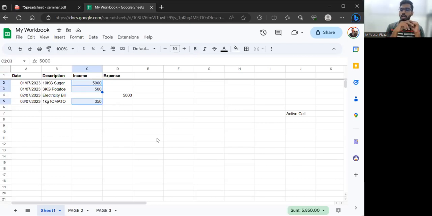But like I told you a while ago, when we are going to do these calculations, at the moment we have only three cells, so no issues. But in real world scenarios, when you're going to deal with real grocery shop accounts, we will have about 50s or hundreds or thousands of records. So in that case, if you are going to filter these empty gaps, it's going to be hard.